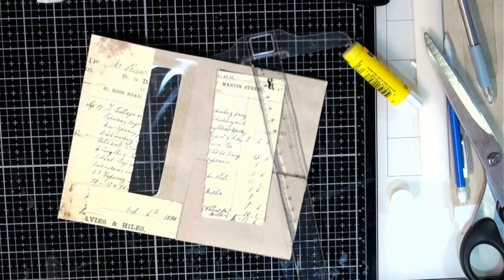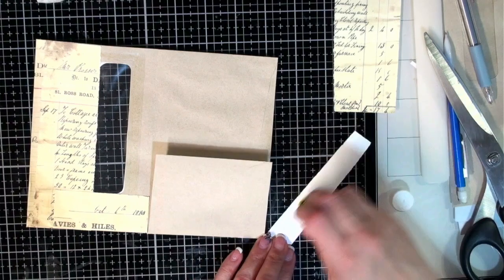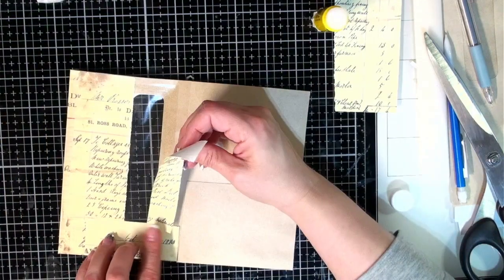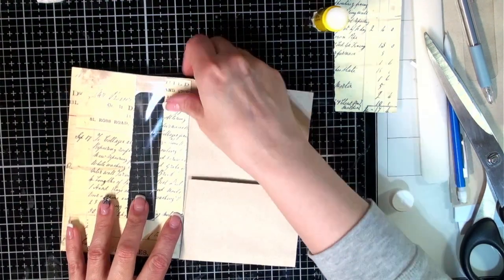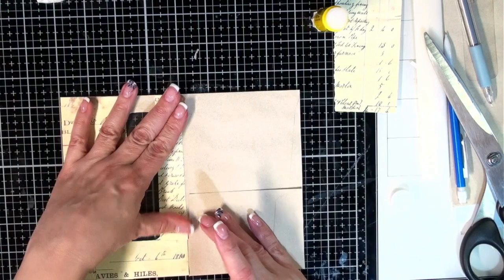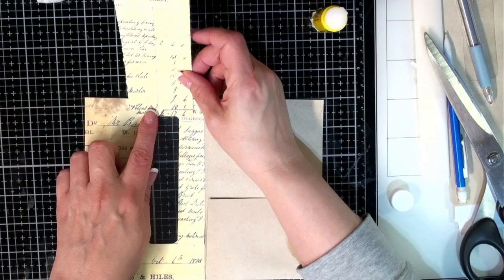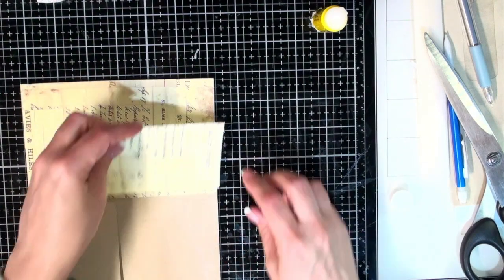All right, I probably should have inked the edges too, but I didn't think of that quick enough, did I? Not the end of the world. Again, you don't always have to ink. It's just a personal preference thing. Just like that. Okay. Do I want Martin Street? Yes, I want that there.